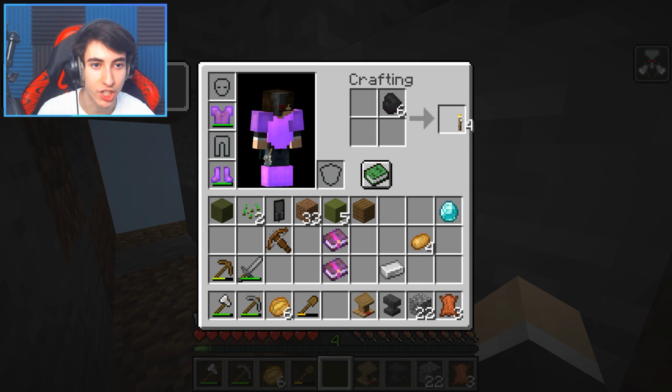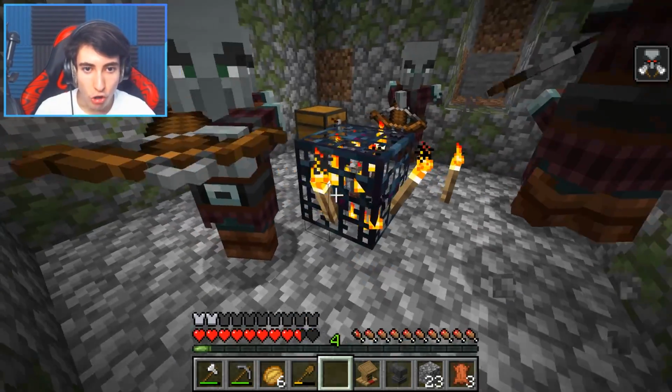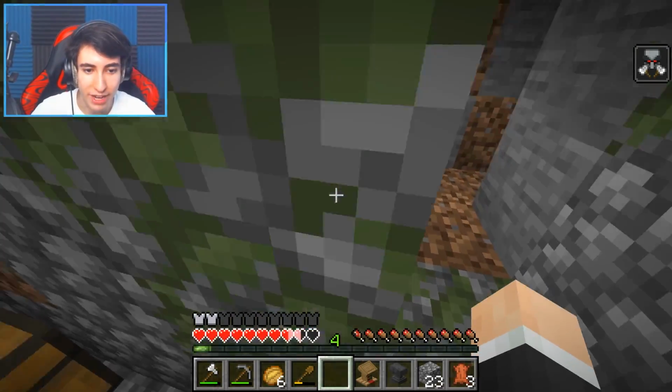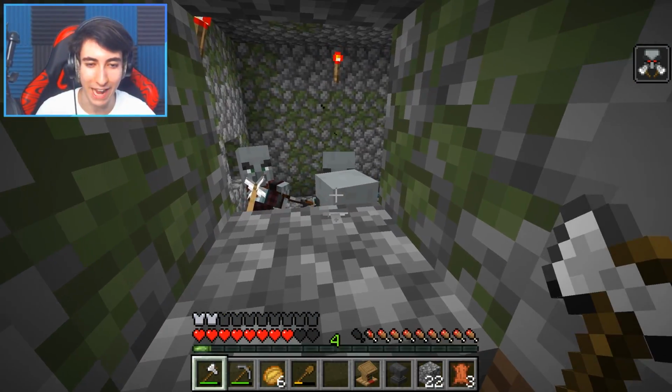Wait, let's make some torches. Okay, and then hold on. Can I place them? There you go. Oh my god, yes. Go, go, go! There we go. Okay, get the frick out. Nope. Oh, wait, I can actually kill them from here. I can just slap their foreheads with my iron axe.